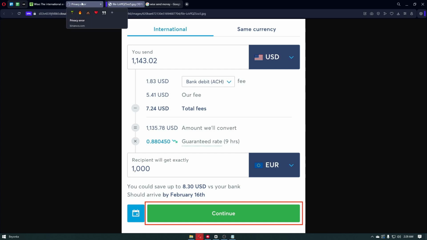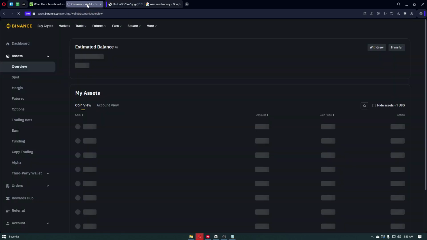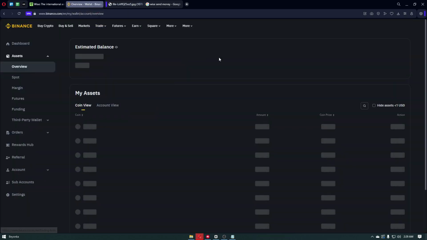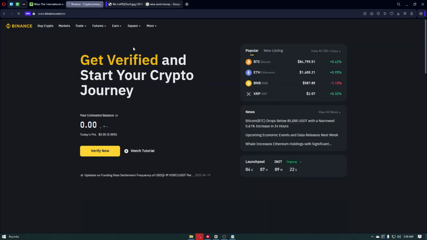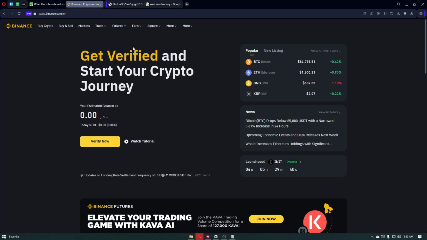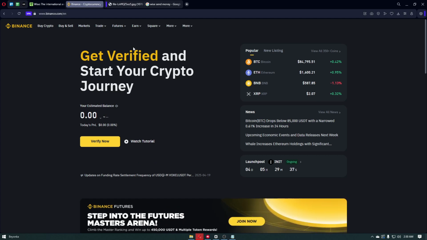Now, as additional tips to avoid issues when doing this method, you want to double check the beneficiary details. Small typos can delay the process. You want to choose your Binance UID or reference number if required in the payment notes. You want to choose the right currency. For example, you don't want to send euro to a USD account. Once again, as an example, we are using USD to USD accounts right here. You want to keep screenshots of your transaction confirmation for backup. And lastly, you want to avoid weekends or bank holidays because the processing might be slower.